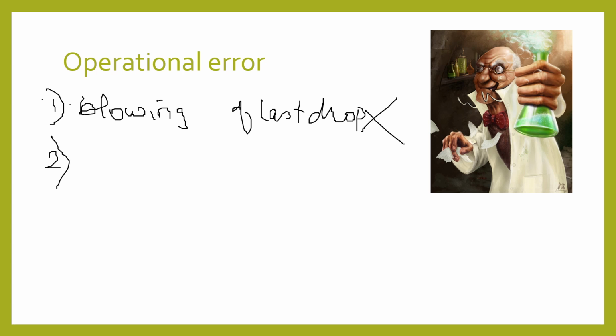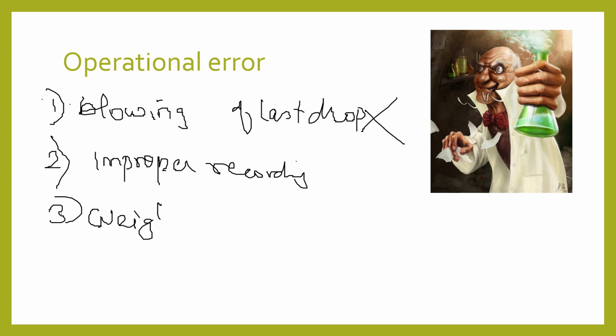Okay. Now improper recording. Suppose you got some answer on the instrument and your friend is talking to you and you wrote something else. Improper recording is also an operational error. Another operational error example is weighing a hot crucible. This type of error arises because our students are always in a hurry. You don't have time, so you weigh the hot crucible. But that is an error. You cannot weigh a hot crucible, it gives you a different answer.